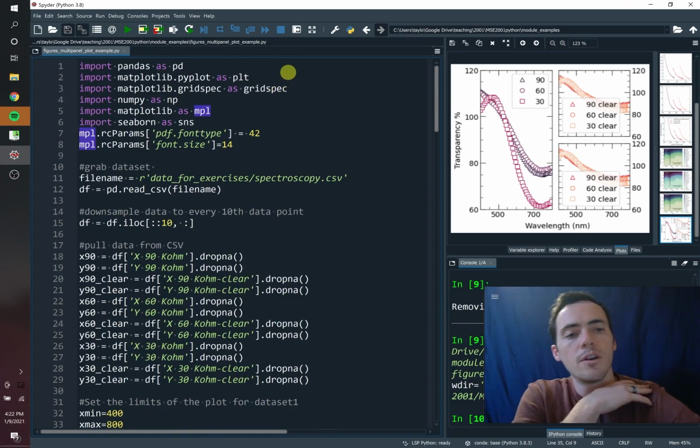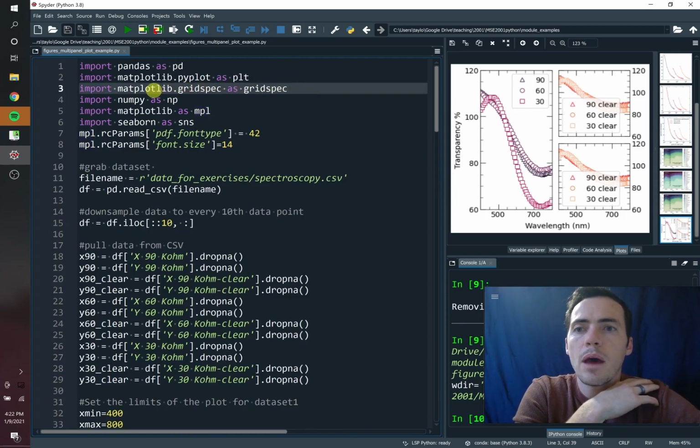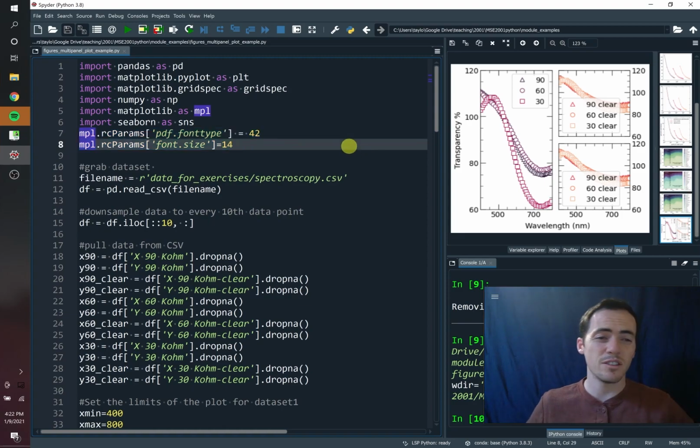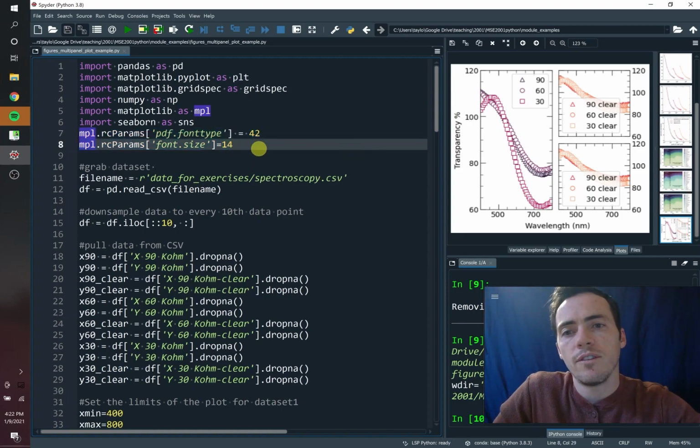We're going to grab the same stuff as before, but a couple new things. From the matplotlib library, gridspec, we're going to grab GridSpec. And then matplotlib itself, we're going to grab that so that we can change some things here. Right here, this first line, these 2 lines of code, I put in tons of my figures. What it does is it changes the font size universally.